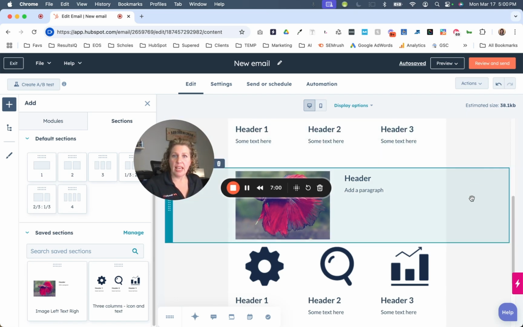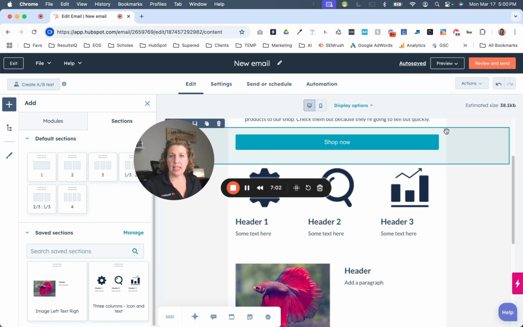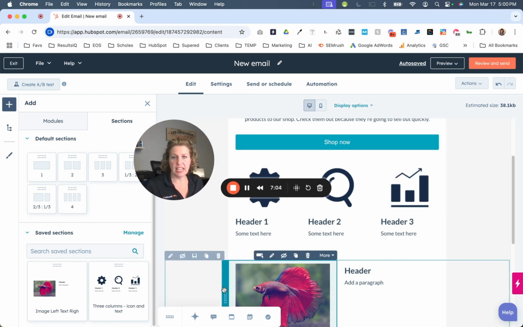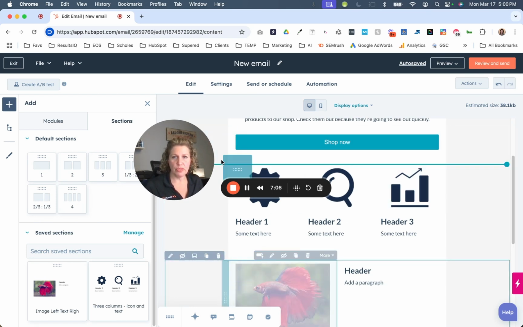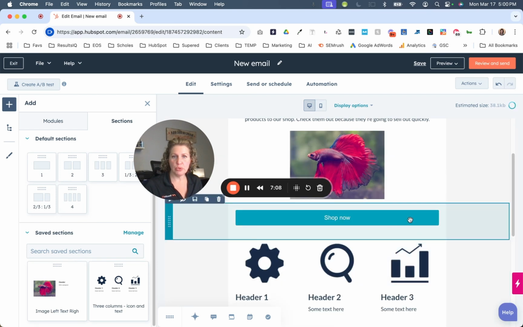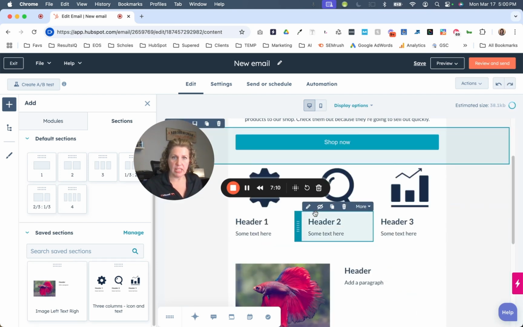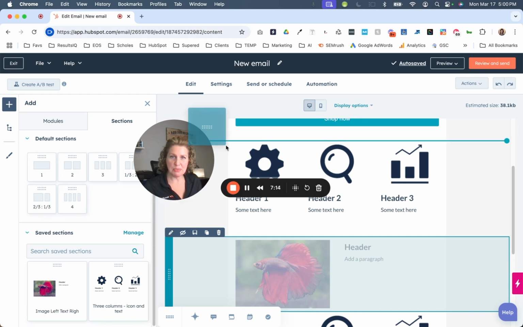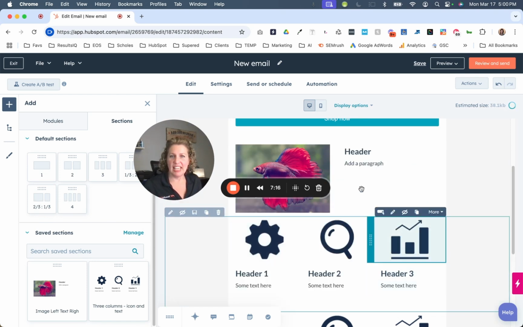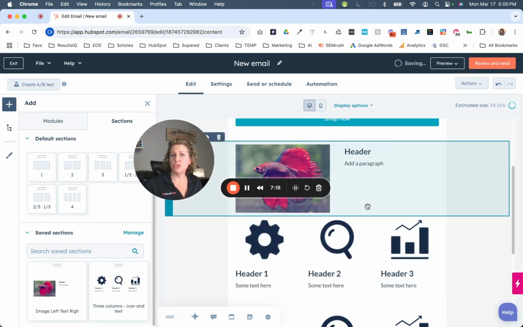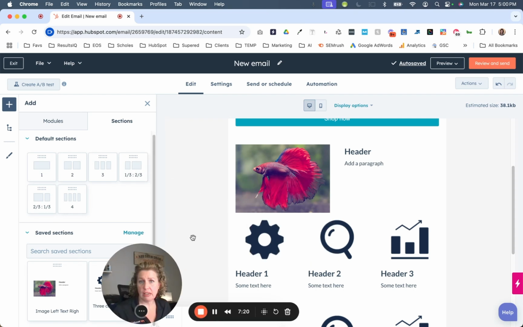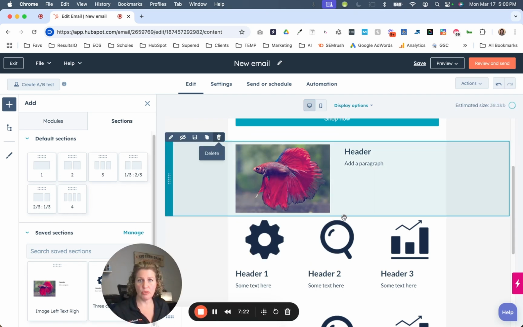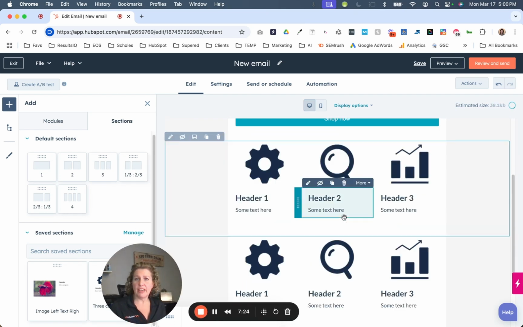So that is the beauty of drag and drop and adding sections, and I can, of course, move them around however I want to. Oops, I dragged the wrong thing. I hit Control Z to undo it, which happens. Sometimes you just pull the wrong thing, and I can move it around, and it's really nice. And if, of course, I decide, you know what, I don't need this, I can just remove it. And then I have my email.